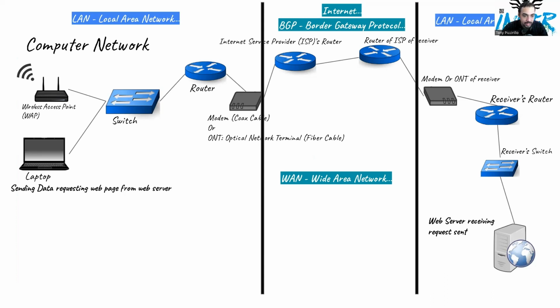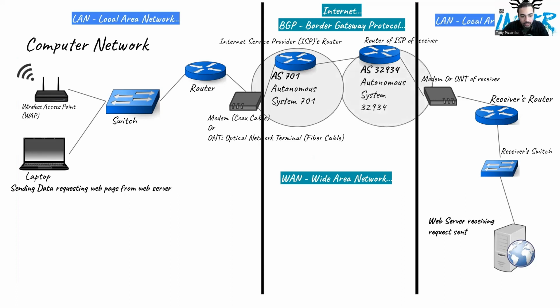These interconnected systems that the internet connects are called autonomous systems, which are groups of connected networks that are controlled and managed by a single organization. For example, all Verizon routers would be in the same autonomous system. So, let's say your ISP's router may be in autonomous system 701. Meanwhile, the ISP of the company hosting the web server may be in autonomous system 32934. BGP allows them to share their routing paths with one another so that the data from either side can reach the other.